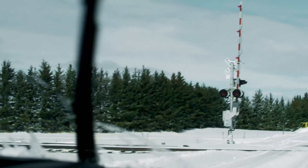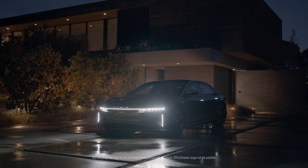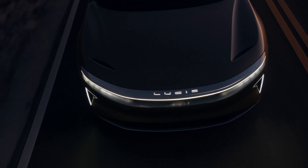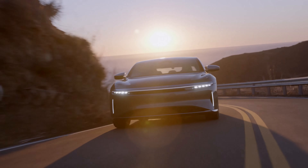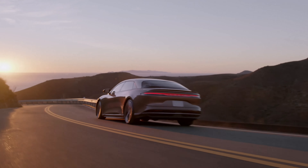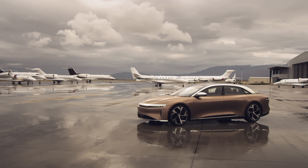The Lucid UX experience starts outside the car in our vehicle app. This app is tied to your Lucid ID, so as you approach the car it knows it's you and loads your unique profile. You can then use natural voice commands to play music, set a stop on your navigation, or even check your calendar. This Lucid ID further connects all aspects of the Lucid customer journey to create a seamless experience from retail to web to app to overall in-car experience.